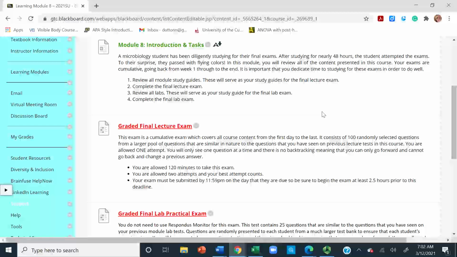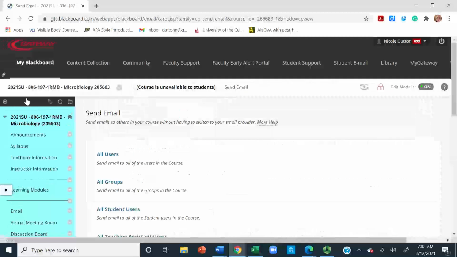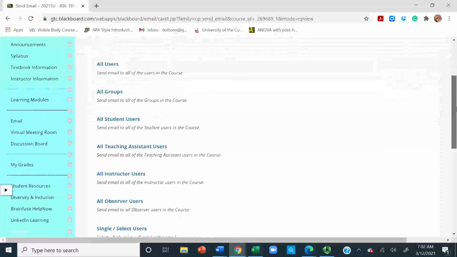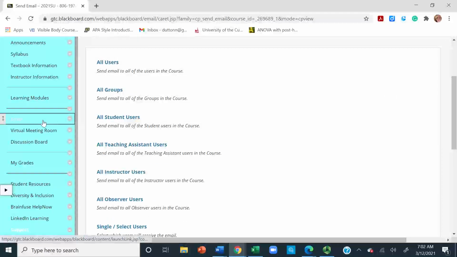Over here you see email. Email is the best way to contact me. And when you email through Blackboard, it's even better because it comes with your section number. I typically teach a lot of different sections in a lot of different formats, so if you email me through the Blackboard function, it will send your section number so I know exactly what section you're in and exactly what you're talking about right away, so I don't have to take time to look up what section you're in and try to figure out the issue. I can answer your questions a lot faster if you just email through this Blackboard function.